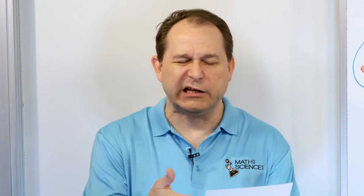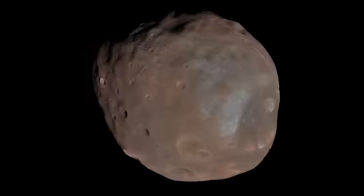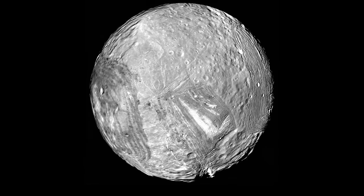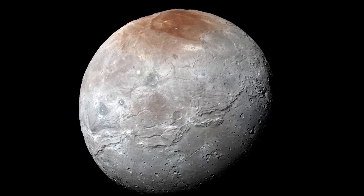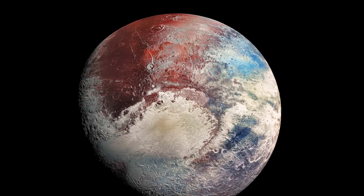Here's a quick list — and this is not a complete list. Jupiter's moons Io, Europa, and Ganymede. Mars has two moons: Phobos and Deimos. Saturn has lots of moons that are tidally locked — Mimas and Enceladus. Uranus has a moon called Miranda. Neptune has a moon called Triton. Pluto has a moon called Charon — in fact, Charon is tidally locked to Pluto, but Pluto is so small it's tidally locked to Charon as well, so they orbit each other and face each other all the time. And lots of extrasolar planets we've discovered are highly suspected to be tidally locked as well.